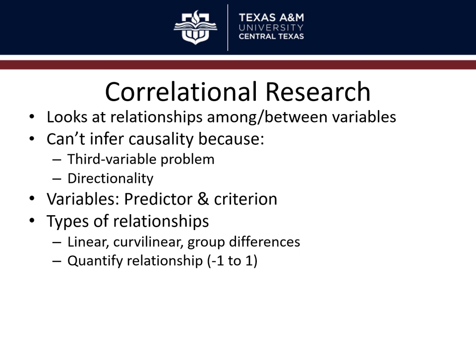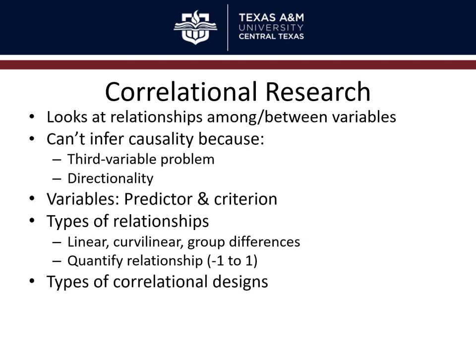For a positive correlation, if it's over on the one side, as one goes up, the other goes up. Also, as one goes down, the other goes down. So the two things co-vary in the same direction. That's a positive correlation. If two things co-vary in opposite directions, as one goes up, the other goes down. As one goes down, the other goes up. Now that's a negative correlation, right? So important to keep those straight.